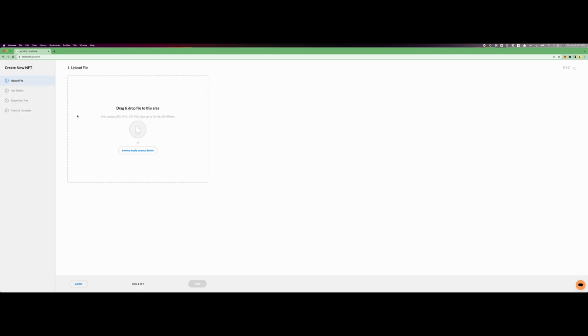And here I am. I'm going to create a brand new NFT. And in this case, I'm just going to select the TreeTrunk logo. I'm not going to actually finish this so that I don't actually add this to the marketplace. But I'm going to add a title, logo, and I'm just going to put logo in here. But I could also add a bio, and I could write about this art.